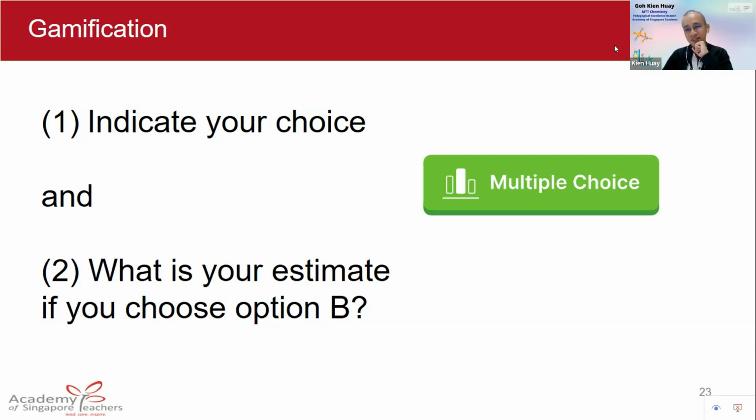Option B is 500K. Oh, I'm so sorry, it should be option A. Okay, that's my fault. I got the question wrong. For the particular participant who has chosen option A, what is your estimate? So I think there's only one participant who has chosen option A. Or the participant has decided to go to option B. Anyhow, let's carry on. I'm going to review the answer soon.